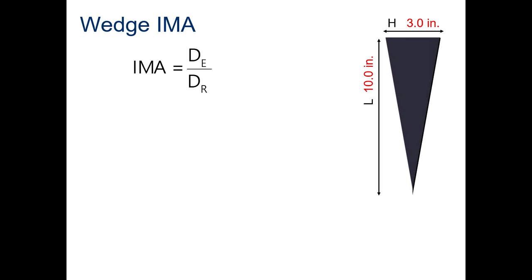All right, now with our wedge, our ideal mechanical advantage is our distance of effort divided by our distance of resistance. So our effort is the length. Okay, it's the length right here. And we take the total length. We don't take the length of this side of the angle. We take the length from the top of our wedge to the tip going straight down, because it's a little bit different than the inclined plane because both sides are angled.